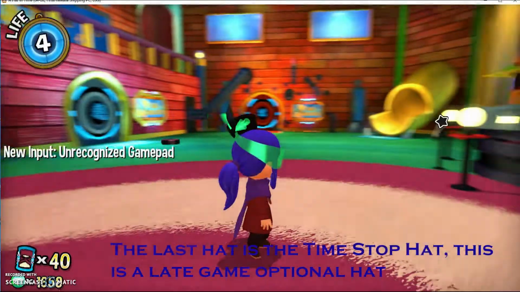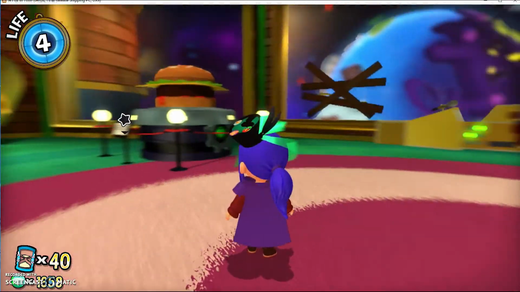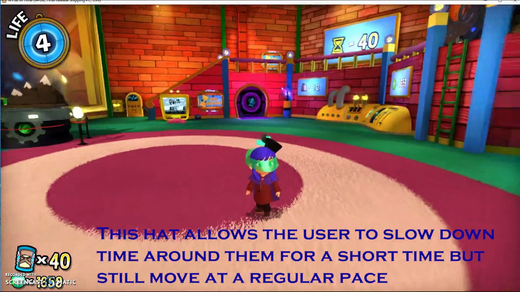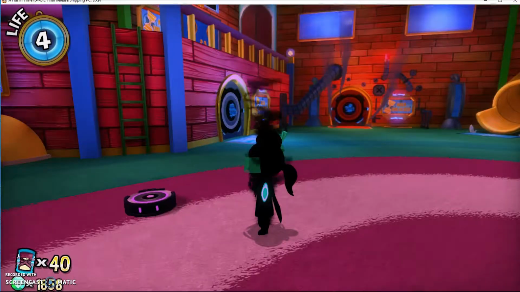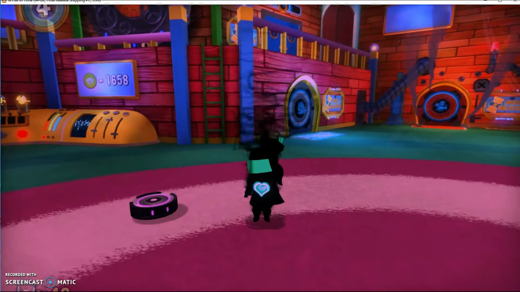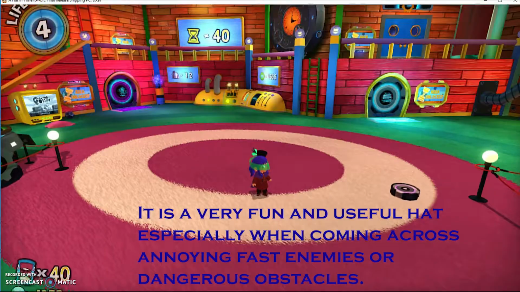The last hat is the time stop hat. This is a late game optional hat that allows the user to slow down time around them for a short time, but still move at a regular pace. It is a very fun and useful hat, especially when coming across annoying fast enemies or dangerous obstacles. It's also the only hat in the game that can't be customized.